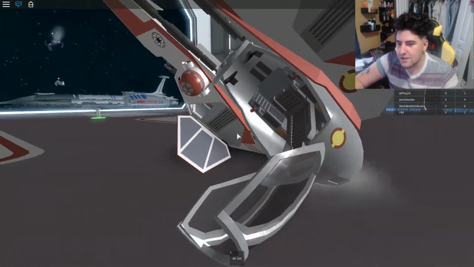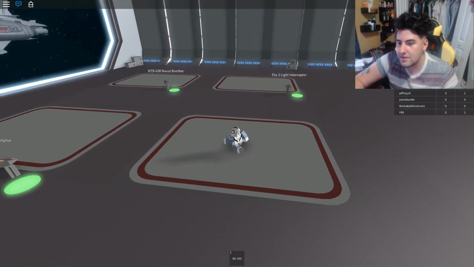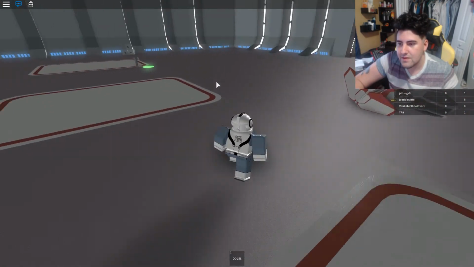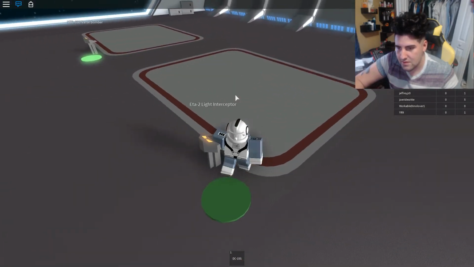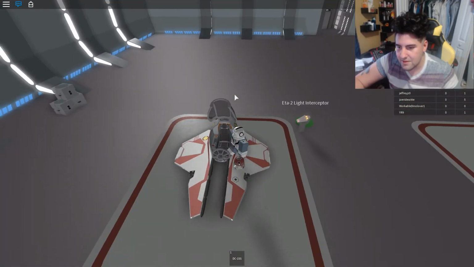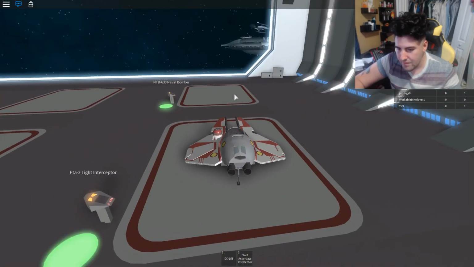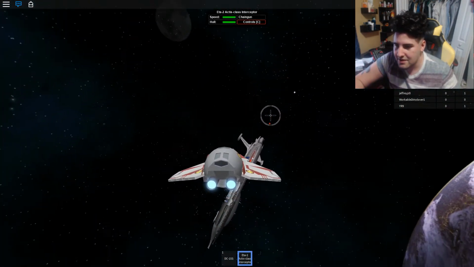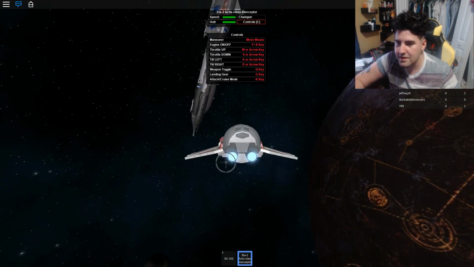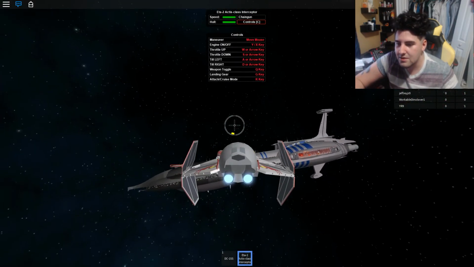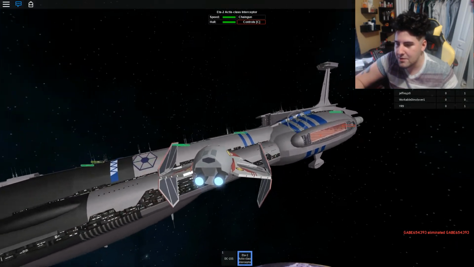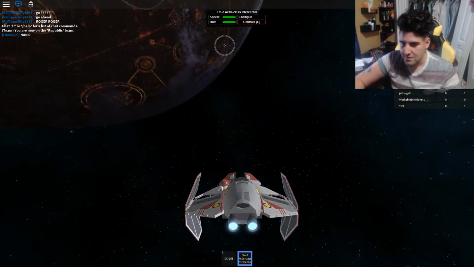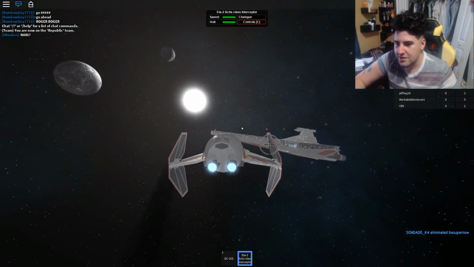What happened here? Look at the detail of the ships on here, and just the detail in general. An interceptor, starfighter, what the hell is this? Let's go with the interceptor. Is that the one? Yeah, here we go. This thing looks so nice, it's not even funny. Put my gear down. How does this thing shoot? I don't even think this one shoots. Does it shoot? Oh, I had to enable my fighting mode. And the sounds are amazing. Oh, I like this one because the shots are more concentrated.